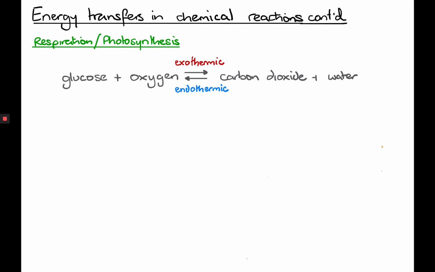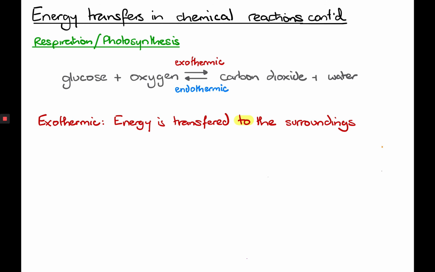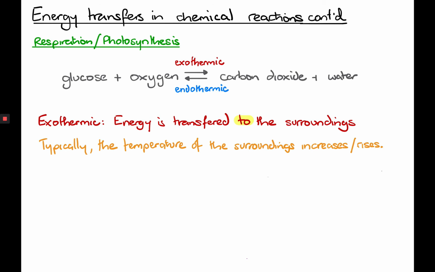So let's look at the actual terms exothermic and endothermic and how they're defined, although we've already spoken about it. The way that we would describe what we mean by exothermic is that energy is being transferred to the surroundings. Remember, this topic is called energy transfers, and in the case of exothermic reactions, the energy is being transferred to the surroundings. So a way we can appreciate that that's happening is if the temperature of the surroundings increases or rises, so things feel warmer or get warmer. And that's what we're going to look at in a second when we look at an example practical.